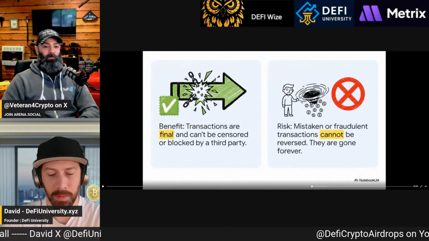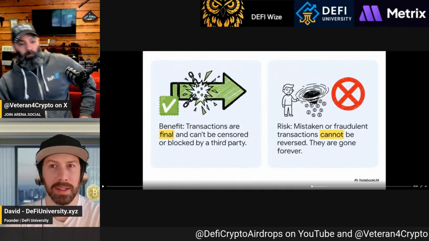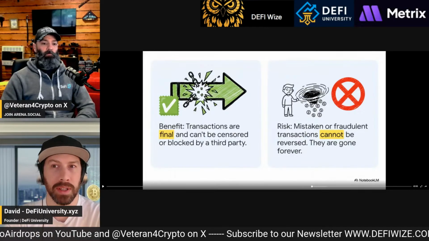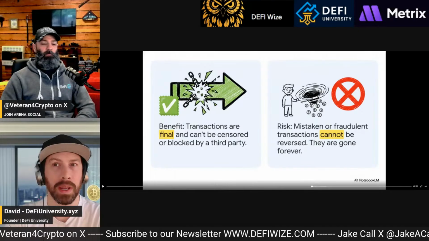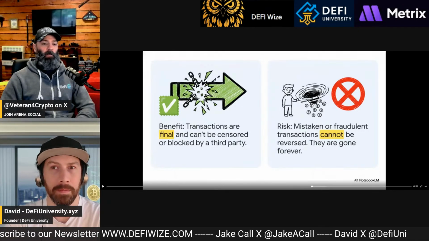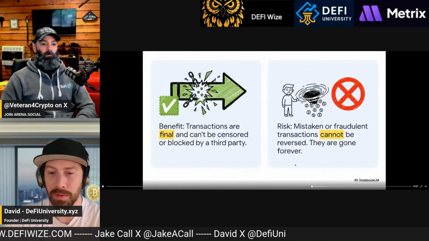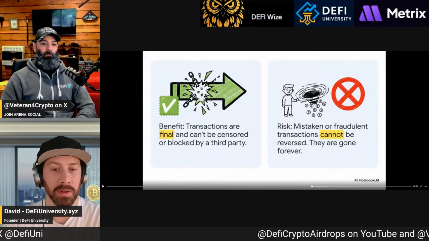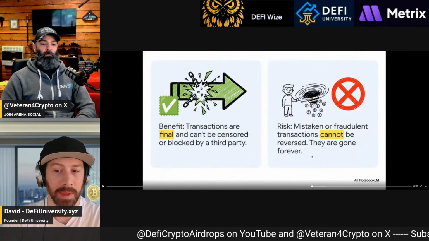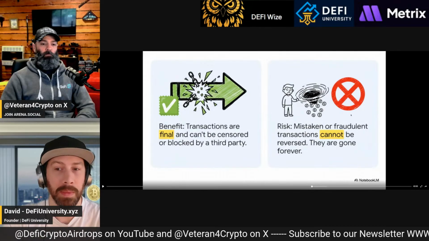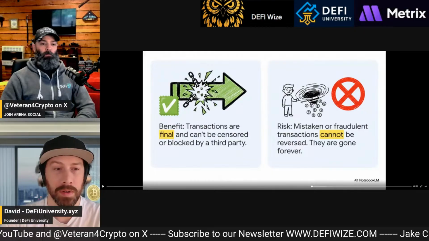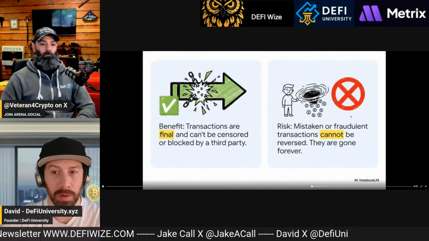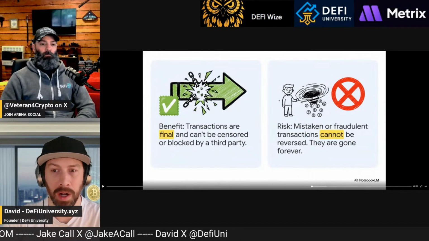And so when I started reading about the honeypot scam, basically all it is, they change code in the token after funds are deposited, so that either there's like a 99% exit tax or you can't exit at all. It's a 100% exit tax. And so, all of these different types of scams, when you send money in crypto and DeFi, if you are not 100% sure where you're sending, then there's a pretty high likelihood that it'll just be gone forever. So you got to make sure that you know who you're sending to, where you're sending, on what chain, you're sending the right asset. You've really got to make double, triple, 100% certain that you're operating properly.